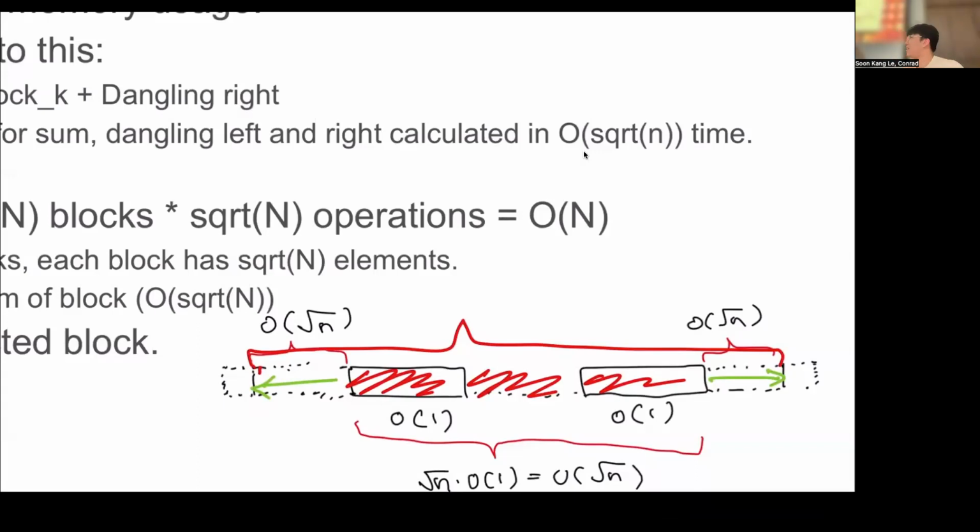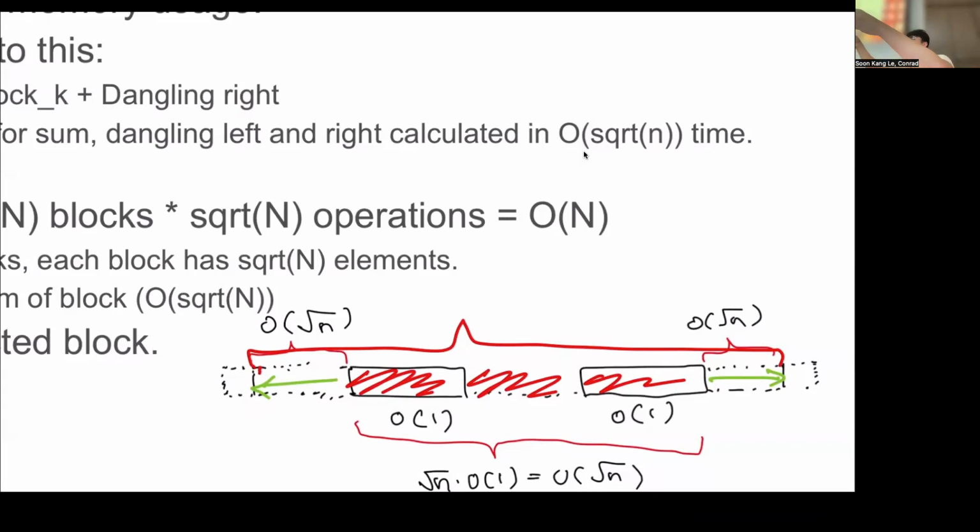I claim that adding everything up is all square root n. Literally whatever range you do, it will always be square root n. Why is that the case? Let's think about it. You break it out into three portions: the stuff that's dangling on the left, the stuff that's dangling on the right, and in the middle all the big blocks, which are fully contained.